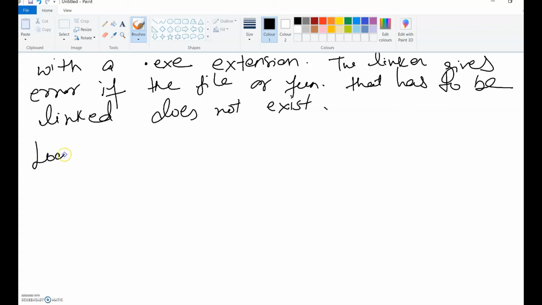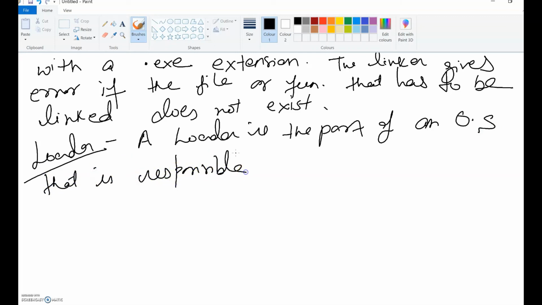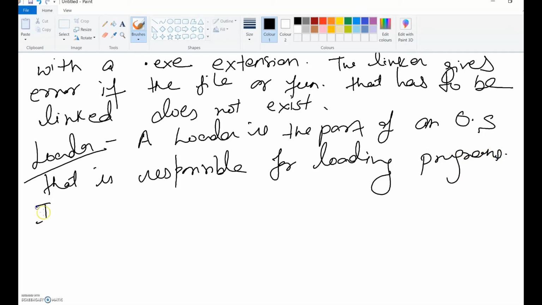Then the next one is the loader. A loader is the part of an operating system that is responsible for loading programs.